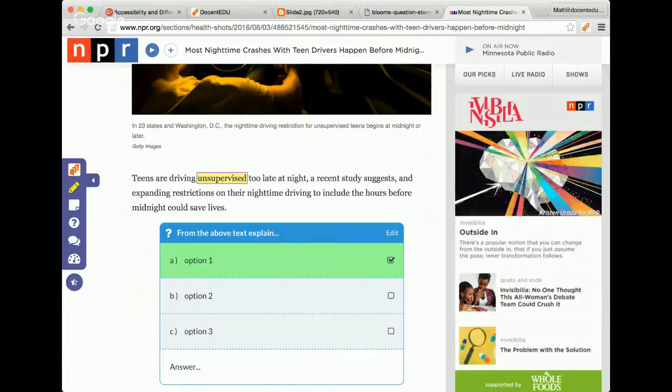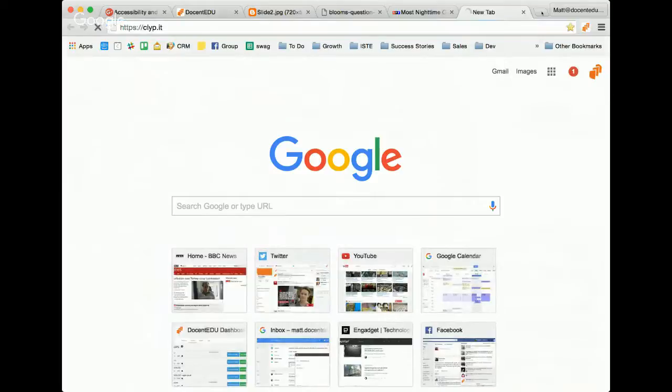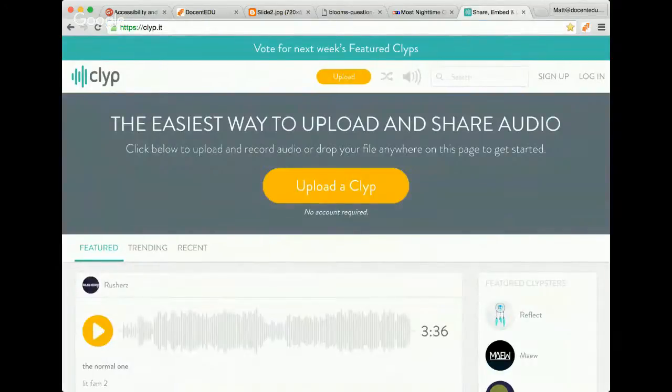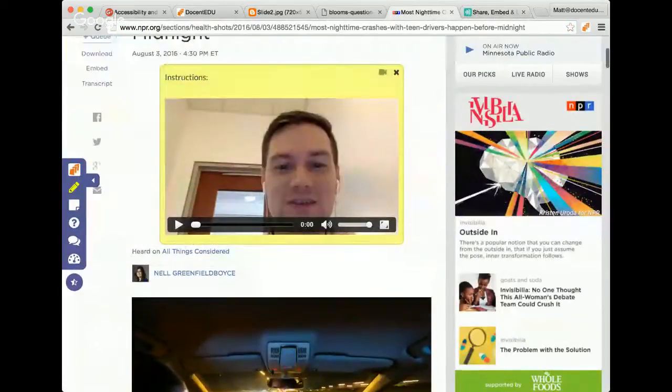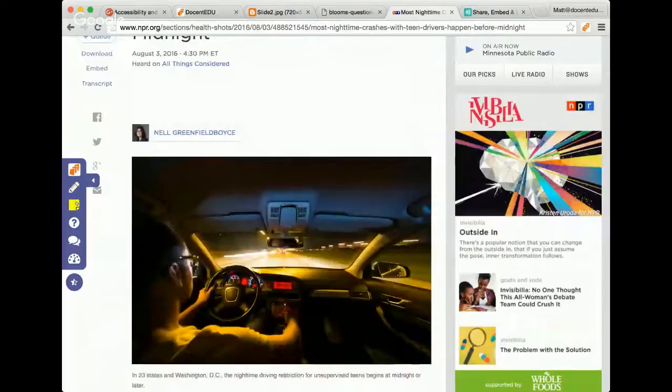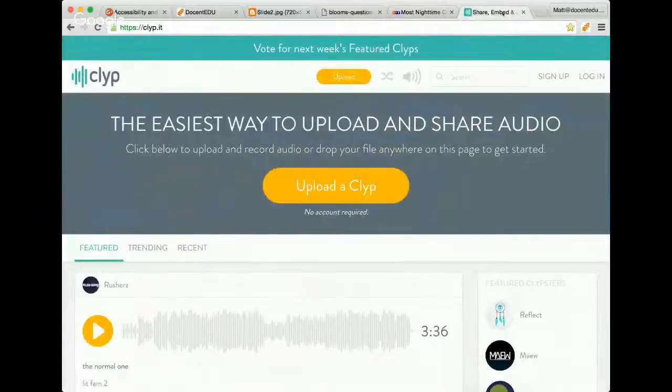Now, there's a couple of different options that you can do for this, and I'll go over some extensions, but what I'm going to go over first is that you can actually create your own audio recordings and embed those in. So what I'm going to go over to is Clyp.it. And what's great about sticky notes, I'm going to head back over to this tab, is when you're using sticky notes, I'm actually going to delete this one. I'm going to add in a new one up here. And instead of recording that video, because that's one of our experimental ones, I'm going to use this other tool called Clyp.it. And this is a very simple, easy to use audio recording tool.